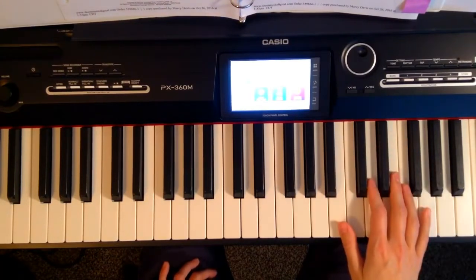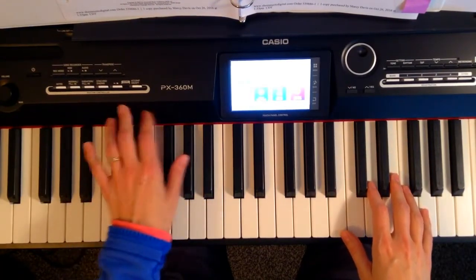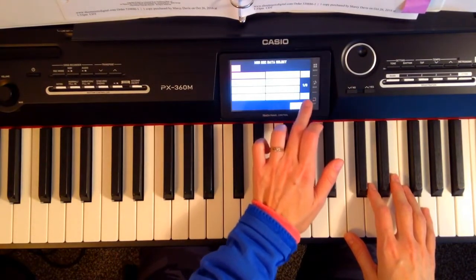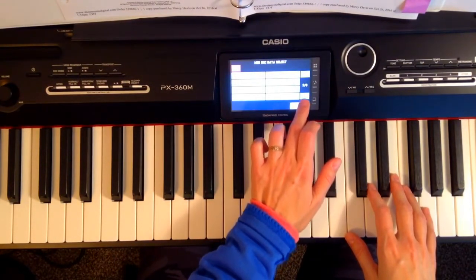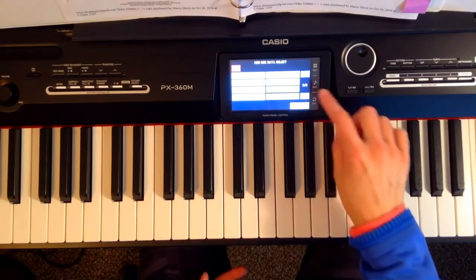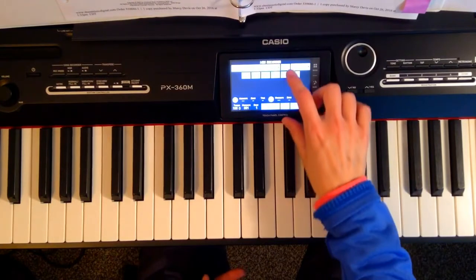So then we've got the first page of the piece. So I'm going to call up Clocks on here and play along with that first page. I hope I can get my computer to cooperate. There we go.